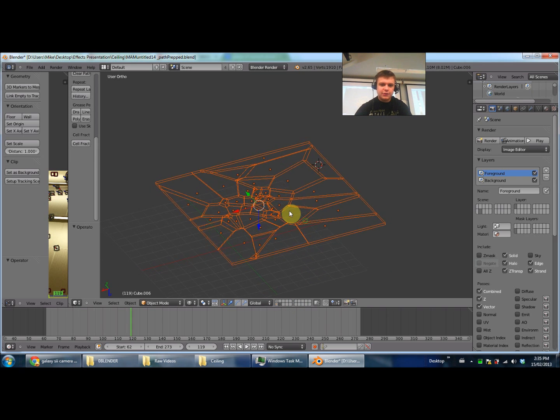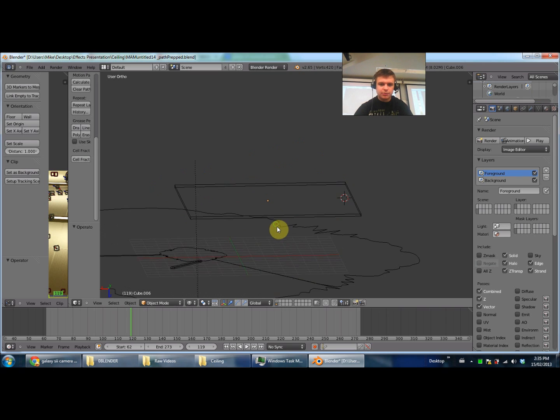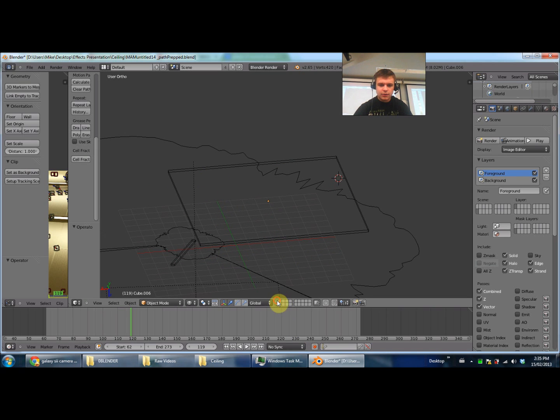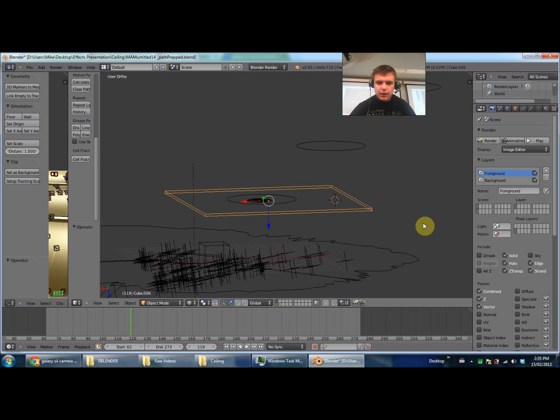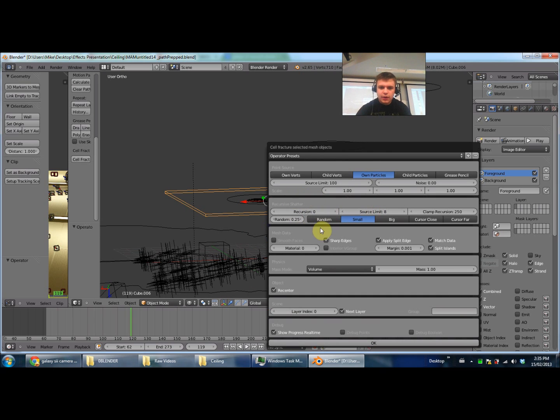For all, we're going to need a few more polygons to make this look really cool. So Control Z a few times. Come on. Okay, space, self-fracture. Now to do this right, we're going to turn on recursion. Now make it so that these big pieces we created crack into smaller pieces. I mean, most of you are in CS, so you know what recursion is. You want to set the random to 1 so it's not random at all. Every piece cracks. And then you can see in the background it'll create big pieces, and they'll go through each single big piece and break it into smaller pieces.